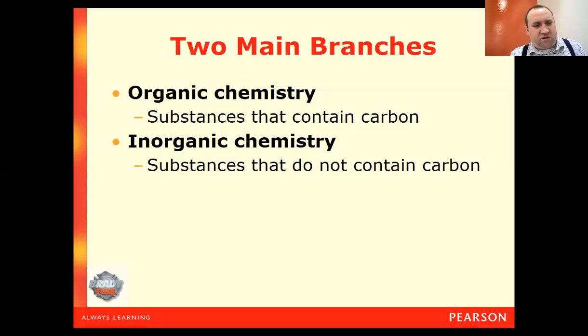In inorganic chemistry, the substances that do not contain carbon, these are mostly our minerals, our rocks, our soils. So those of you that have an agricultural bend or work on a farm, a lot of the things that you look at as far as making your farm, increasing your yield, those are inorganic things because you're looking at nitrogen content in the soil, phosphorus content, sulfur content. Is the soil too wet? Is it too sandy? Those are all inorganic kinds of questions. So we tend to have two very different kinds of perspectives here.